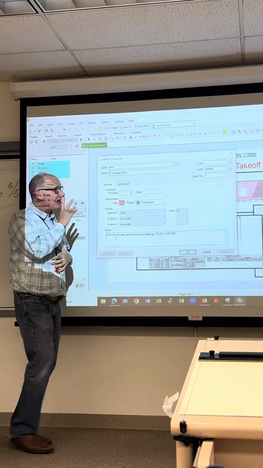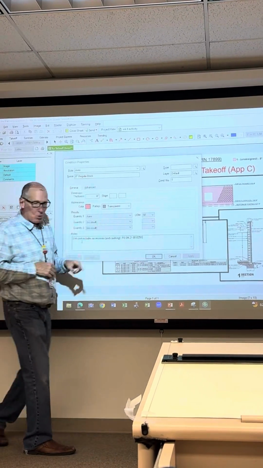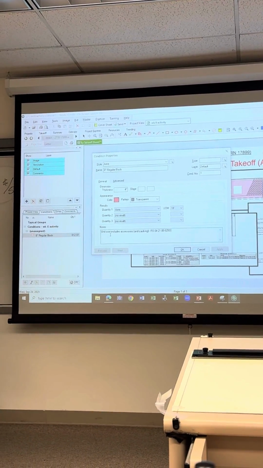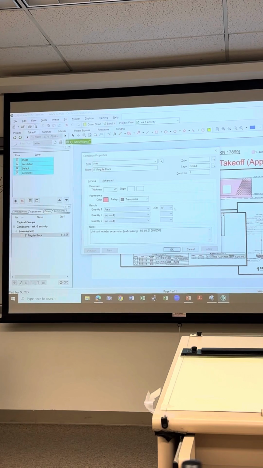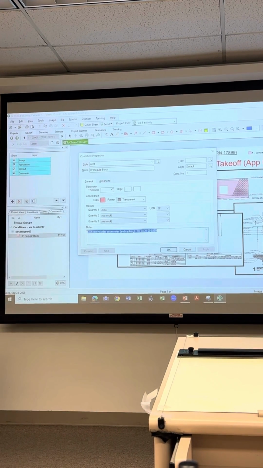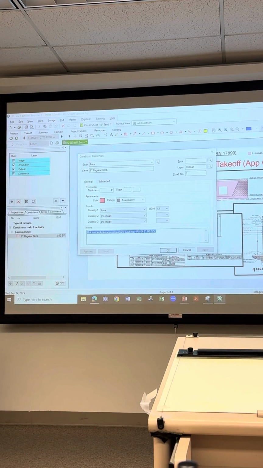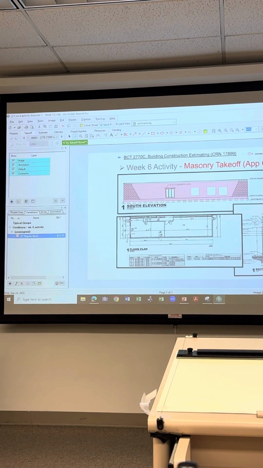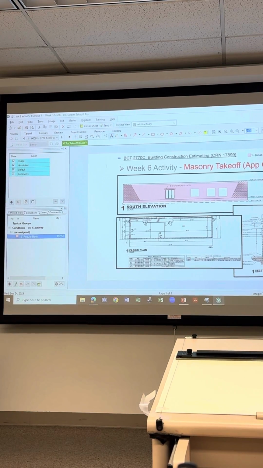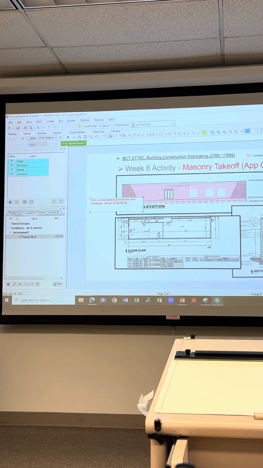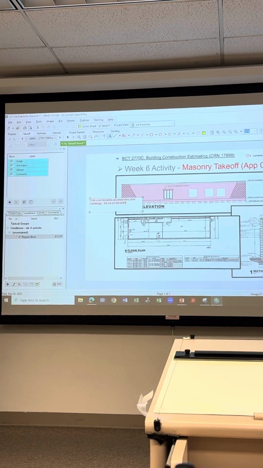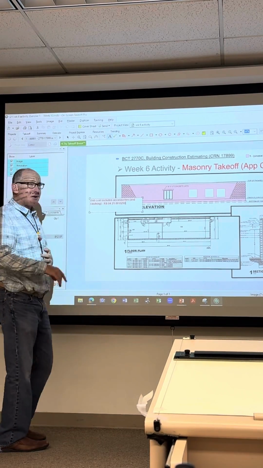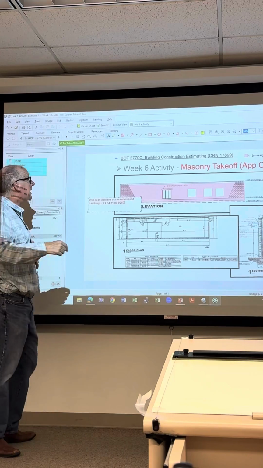Now there's another feature that if you want, you can highlight this in addition to the notes, copy it, place OK, and then here's a feature you can add a note on your drawing. What I did is I just copied it because I didn't want to retype it.